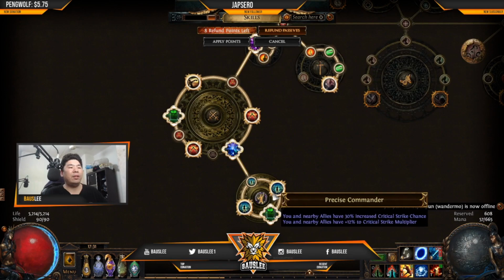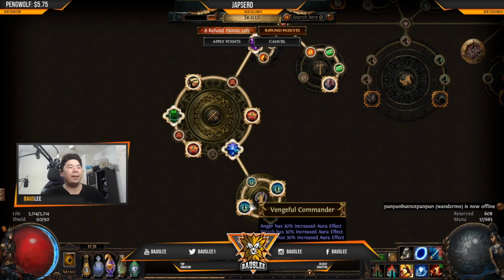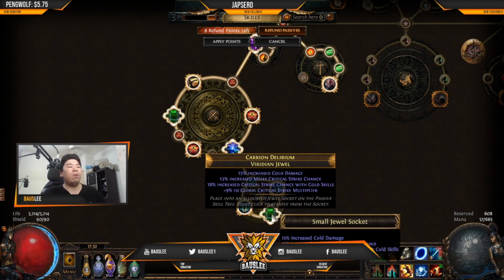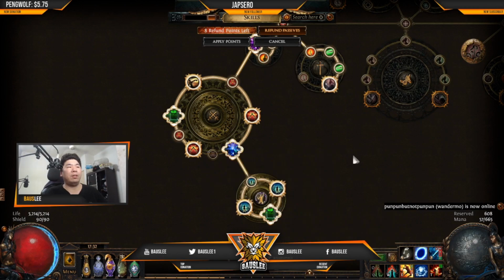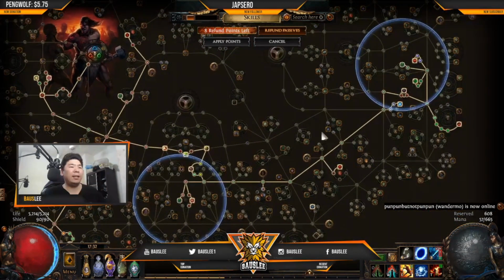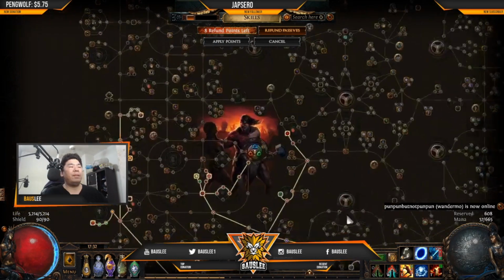And then after that, down here will be Precise Commander and Vengeful Commander. So increased aura effect on our Hatred and more crit chance and crit multi as well. And then the jewels we'll be using are crit chance, crit multi, crit chance, cold damage jewels. Same thing goes for this one: life, crit multi, projectile damage. Anything that gives you life, projectile damage, crit multi, crit chance is always good for your DPS.